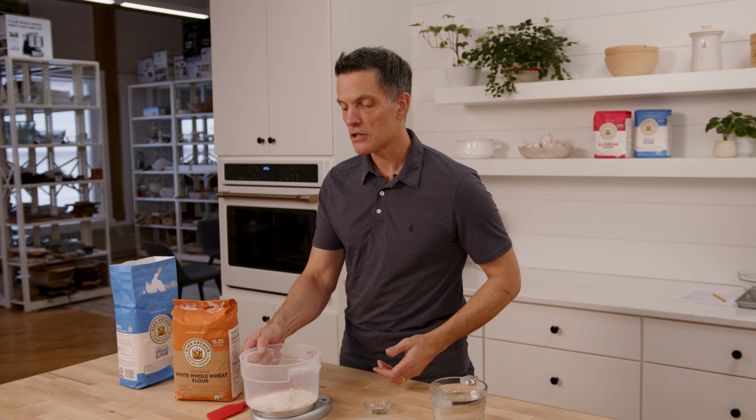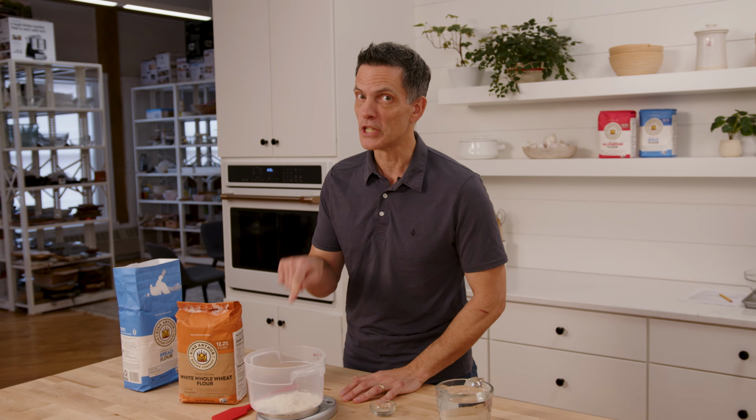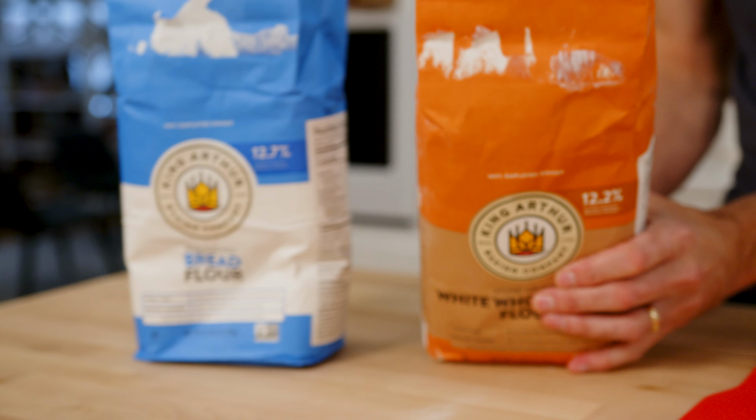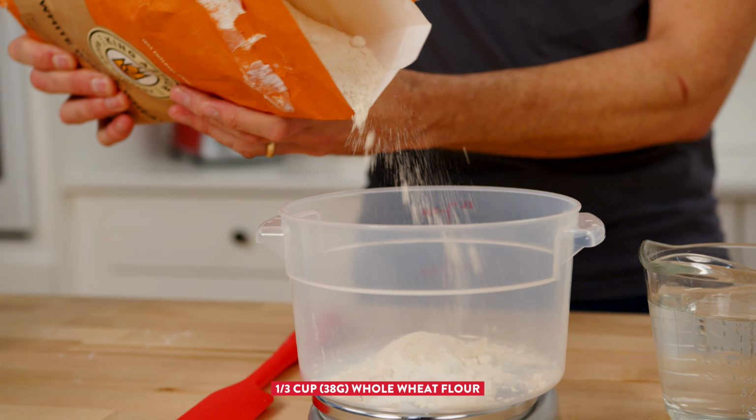And this is one of those containers that I use almost every time that I bake. I put preferments in there. If it's a small batch, I'll put the dough in there. It comes with a lid. I love this 2-quart container. So bread flour in, and then I'm gonna add some of this white whole wheat.